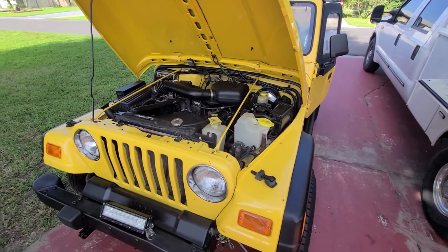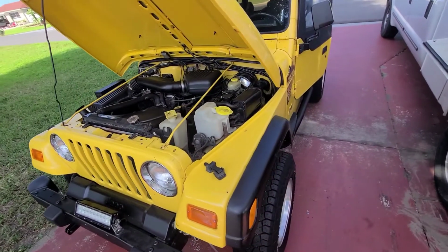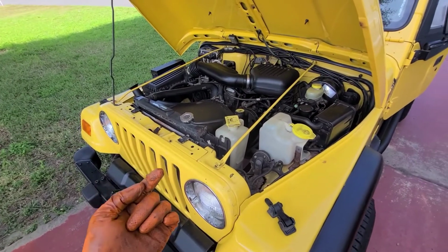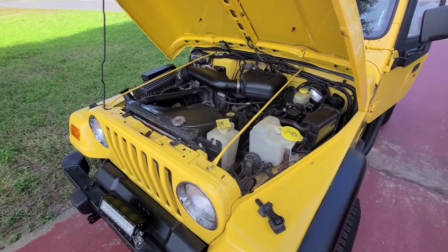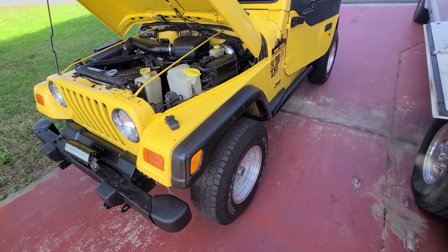Alright guys, so the car started right up, no issues whatsoever. So job well done. The studs on the starter are going to be E12 Torx. So yeah, it's up and running again. And I for the customer.